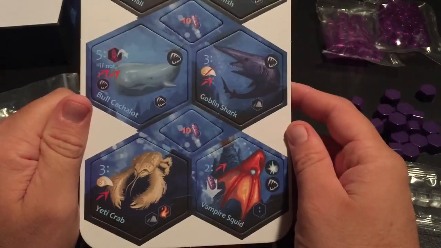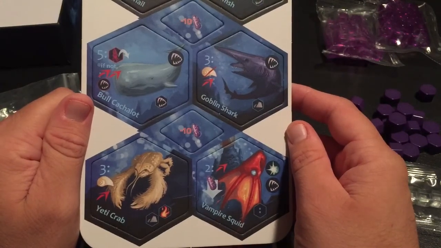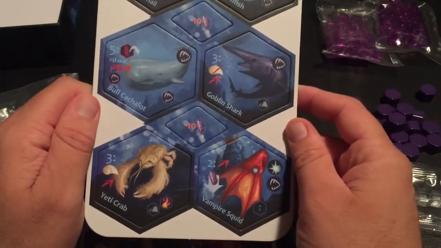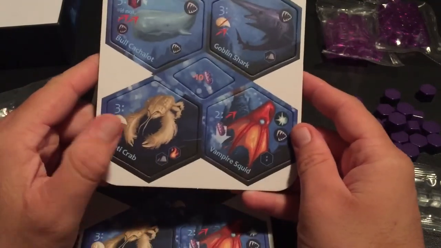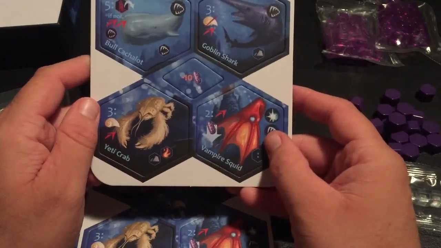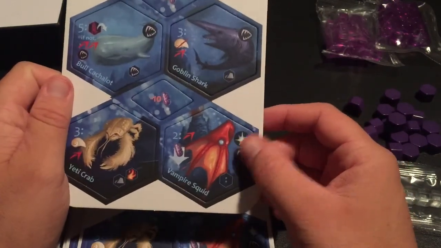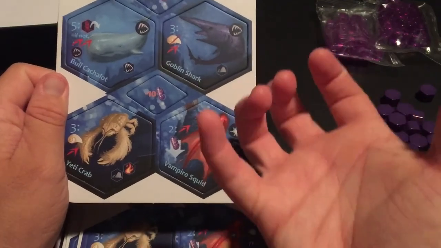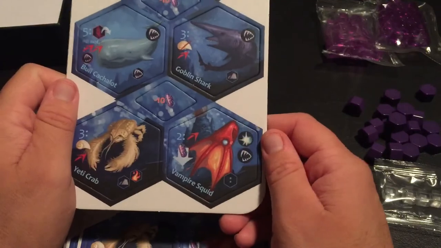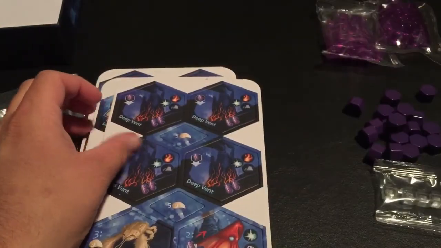So, it looks sort of like a whale almost. I wonder if it is, and they just decided to call it that, whatever that is. Then there's the Yeti crab. Yeah, that's really weird looking, right? And the vampire squid. Oh, I know a lot about vampire squid. They have the ability to turn their bodies inside out. It's really weird. So, that's the vampire squid.